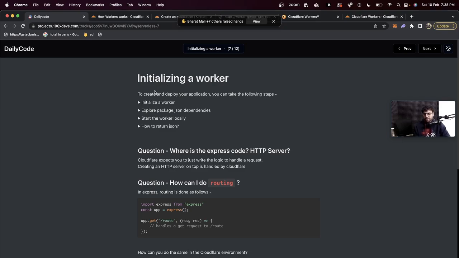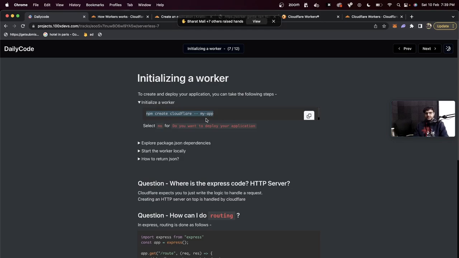All right. To create and deploy your first application, you can follow the following steps. They're all present here. You can copy. I mean, I would copy as well. I don't necessarily expect you to know these. So this is how you can initialize a basic application. This is similar to npm create Vite that initializes a React application. You can use this code to initialize the basic code of a worker. So copy npx create cloudflare, give it a name, run this in your terminal.